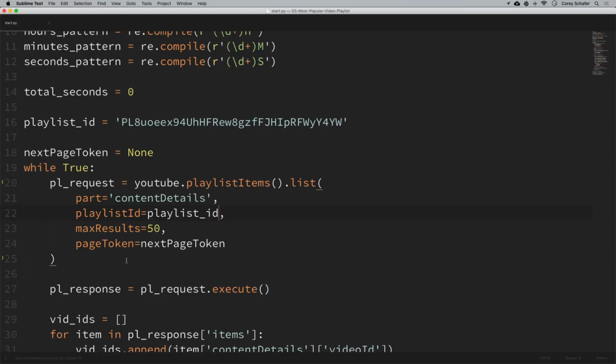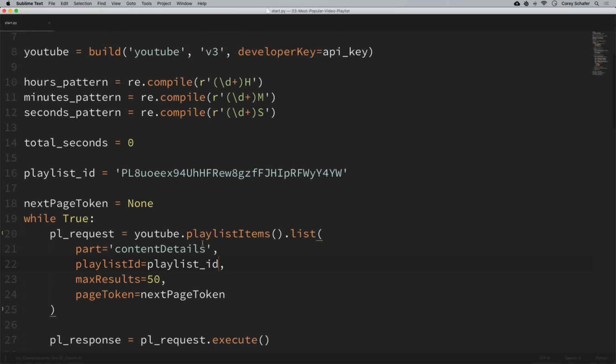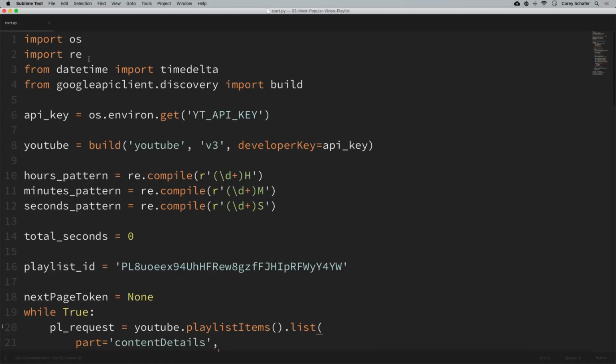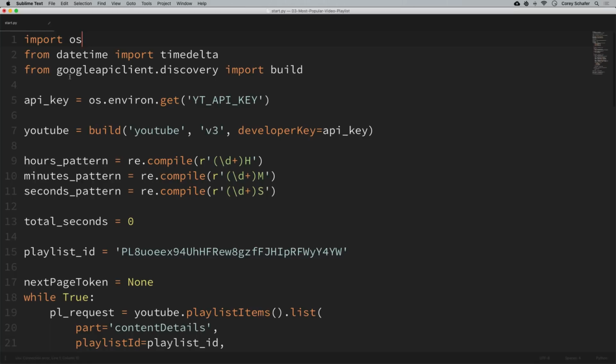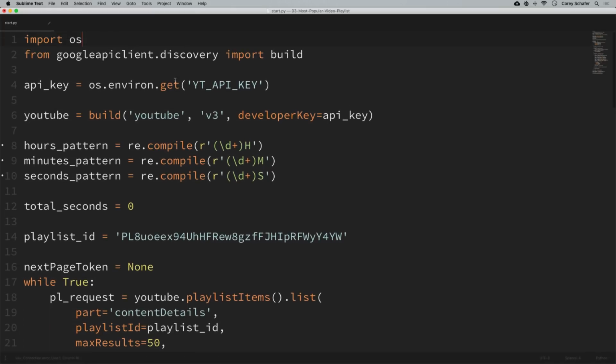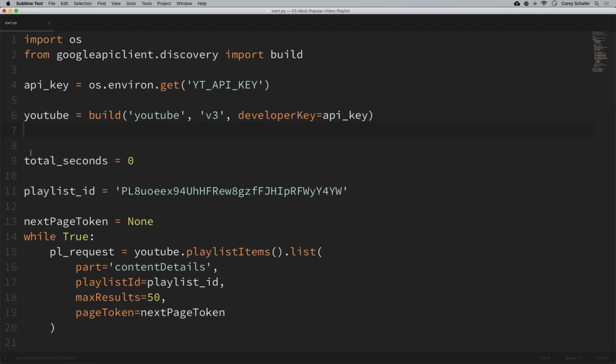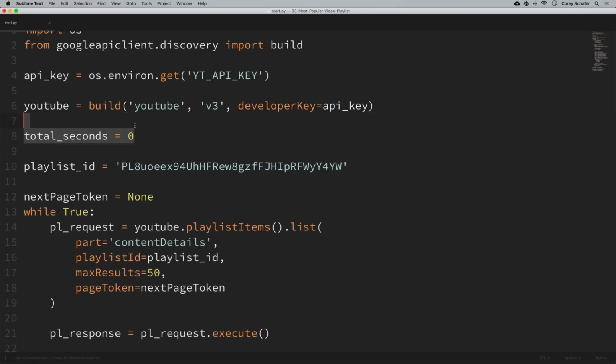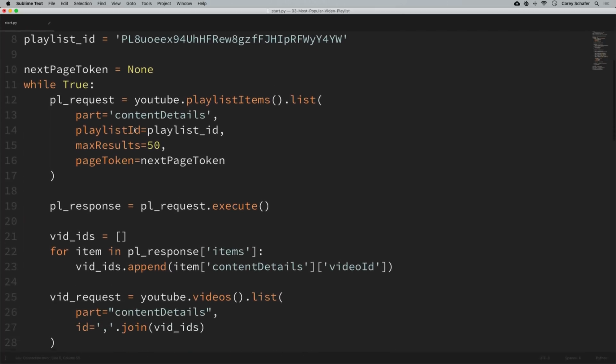So first of all, we're no longer going to need to do any calculations with the video durations. So we can just go ahead and remove all of the stuff like date time and regular expression stuff that we were using before. So let me scroll up here and see what we don't really need anymore. We're not going to need regular expressions, since we were using that to parse out the duration of the videos. We're not going to need the date time library anymore. We're also not going to need our regular expressions here, so I will just delete all of these compiled regular expressions. We're not going to need total seconds. And let me see what else down here.